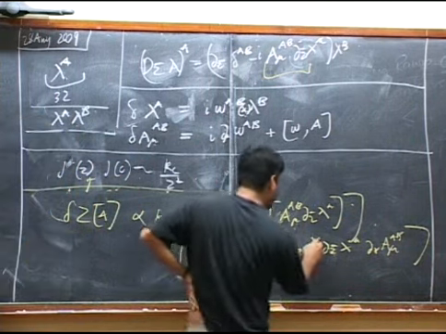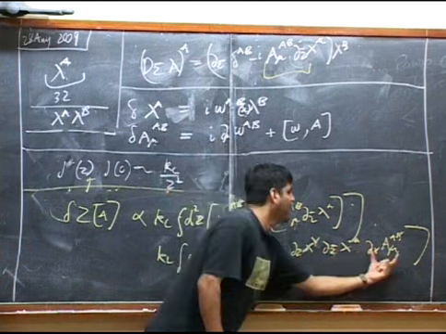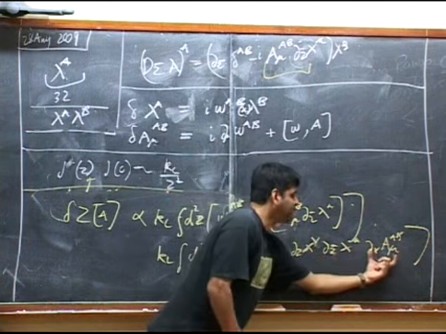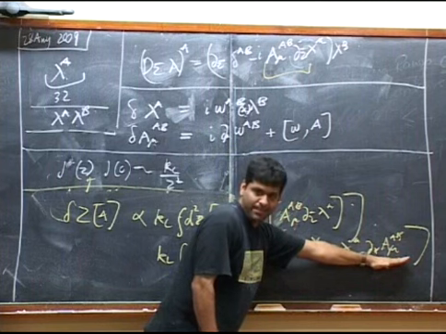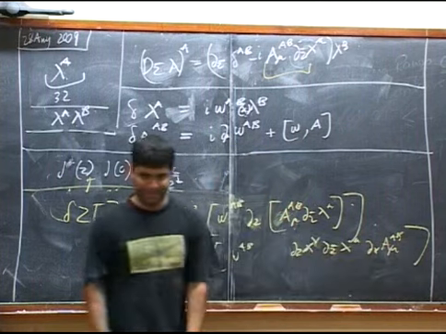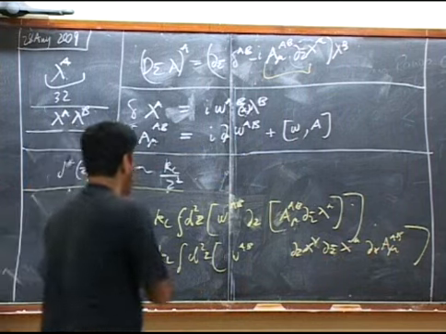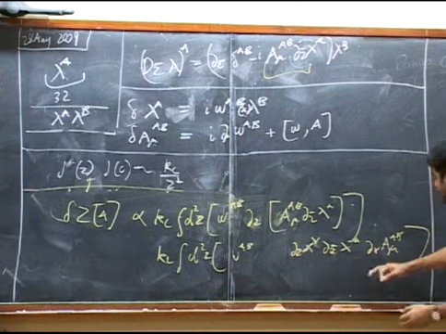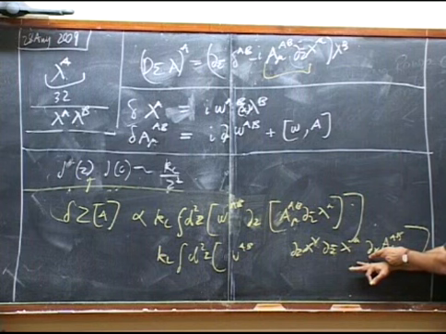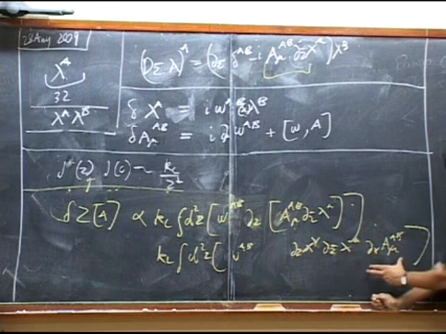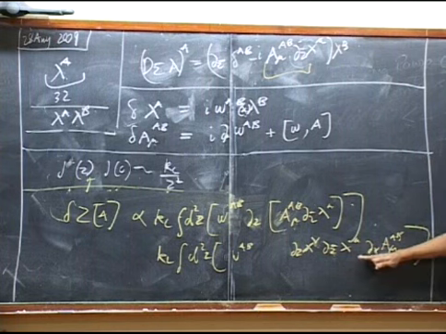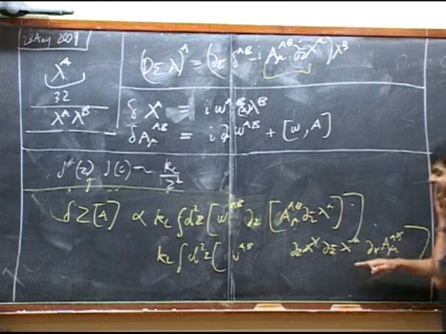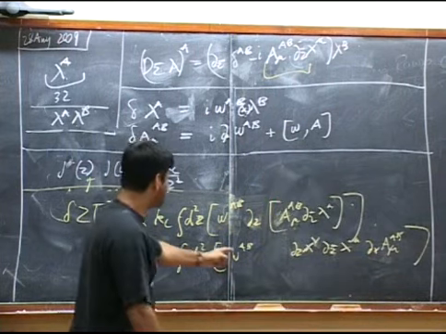Fine. Okay. Now, let's look at a term in this that occurs when there's a path that's proportional to the symmetric piece of this and a path that's proportional to the anti-symmetric piece of this. I will explain to you in a bit that the path that's proportional to the anti-symmetric piece here can be cancelled by a local counterterm. The path that's proportional to the symmetric piece can also be cancelled by a local counterterm. So let's focus on the path that's proportional to the anti-symmetric piece. Then you can just replace this by A.